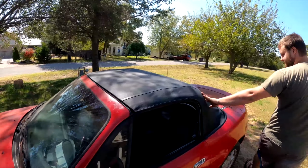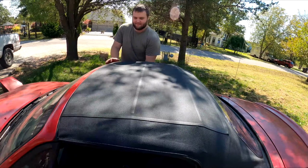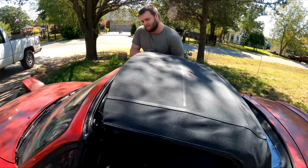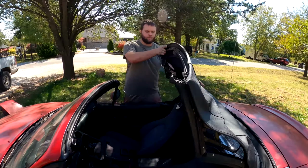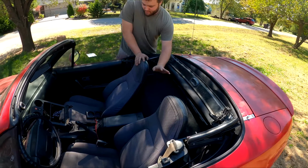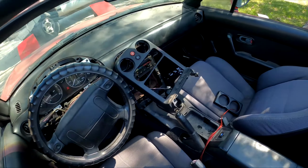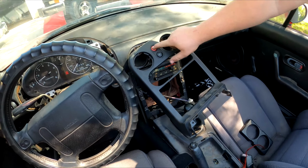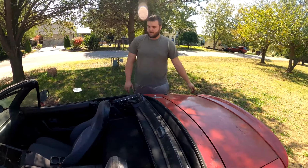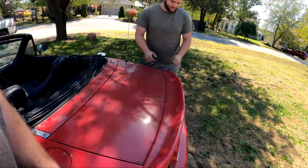Alright, it's been outside stretching in the sun, not too hot today, but at least the sun will help a little bit. They say like 10 or 2 days. The sun's behind a tree right now, but yeah. They got their soft top, carpet's done. The touchscreen radio will be here soon. It is done. Should be here today. Go ahead and shut this up. It's down. The back, I don't have the keys in the ignition. We got the battery tie down.